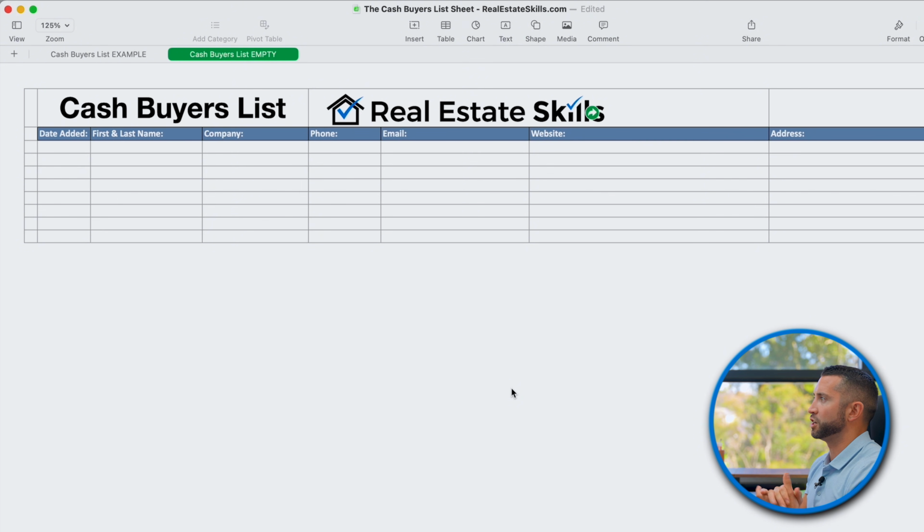You can never have enough cash buyers, but what I recommend starting out is finding 3 to 5 quality local cash buyers, right? You don't need hundreds. You don't even need 20. Just need 3 to 5 quality local cash buyers in your area actually doing deals. You understand their buying criteria, and you're able to get started putting the deals under contract that your cash buyers want so that they can potentially pay you $10,000, $20,000, $30,000 per deal.